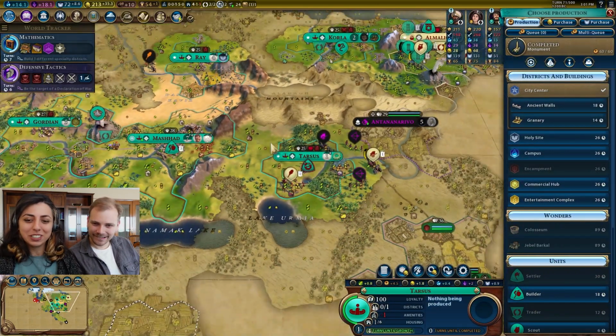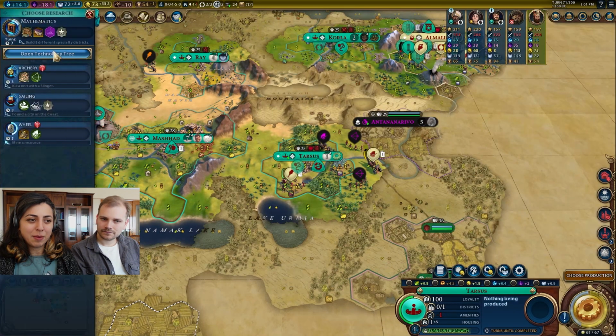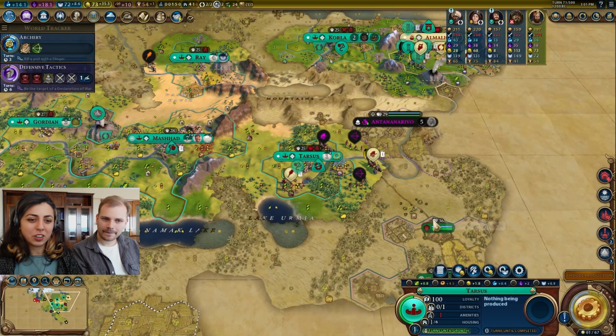Oh no, what is happening here? I need a unit here too. Is a slinger enough? For a warrior, for sure. I'm not sure about that chariot. Okay, we'll get a slinger for now. And then I'm actually gonna work on archery.